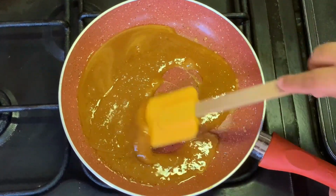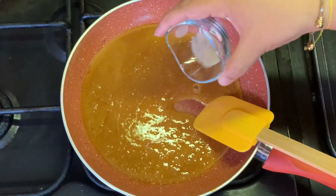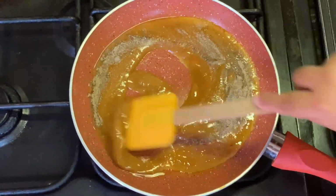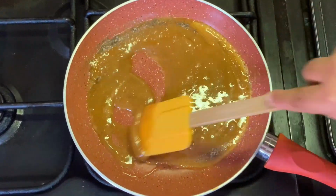This is the right time to add in our cardamom powder, and you can also add in some dry fruits if you like.